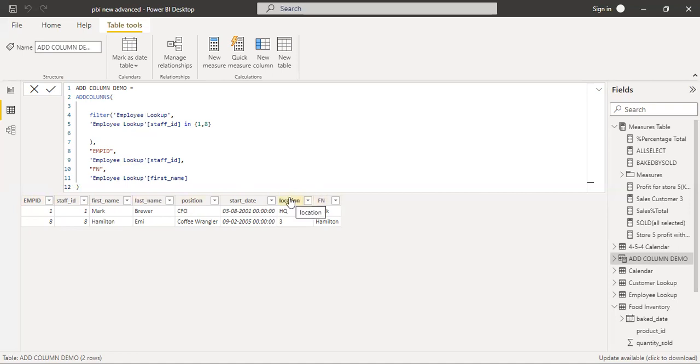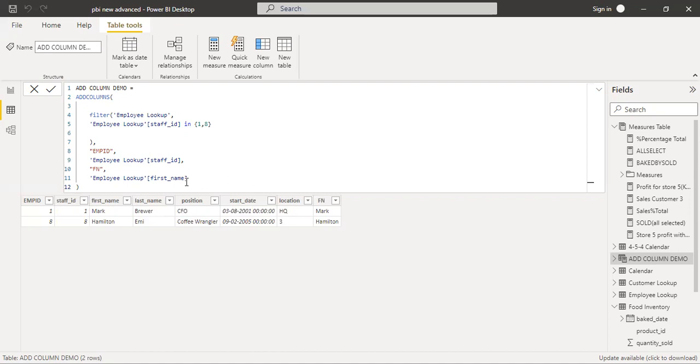So it is very handy guys when you are trying to manipulate an original table, or when you are trying to create some visualization for your client or your stakeholders. So you need some manipulations with the data, right? Sometimes a few columns are not available in your table. So instead of creating a calculated column or a calculated measure, you can also try to do this kind of manipulation with add columns. Quite handy in nature.